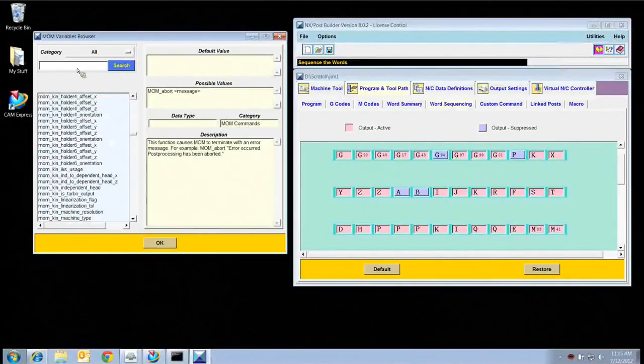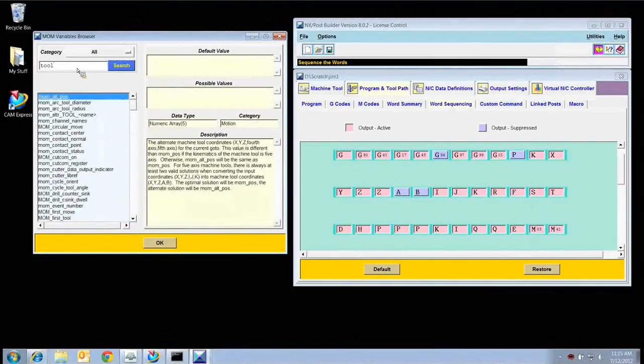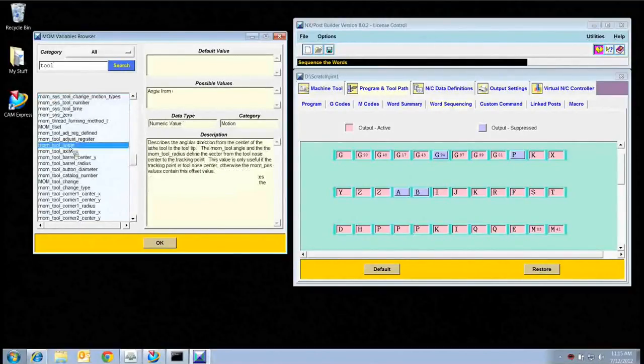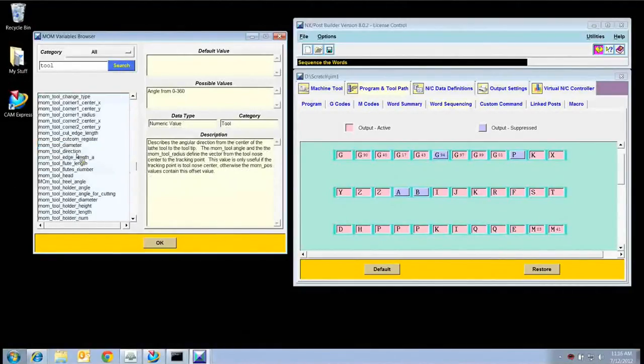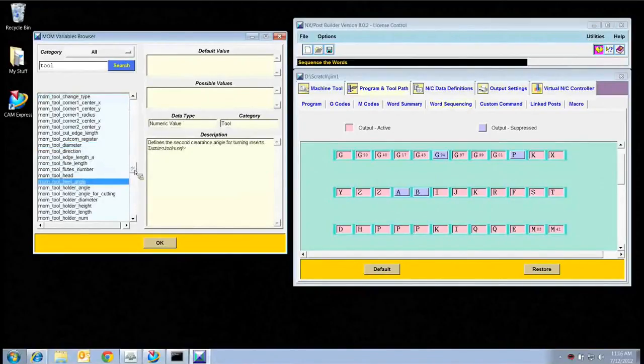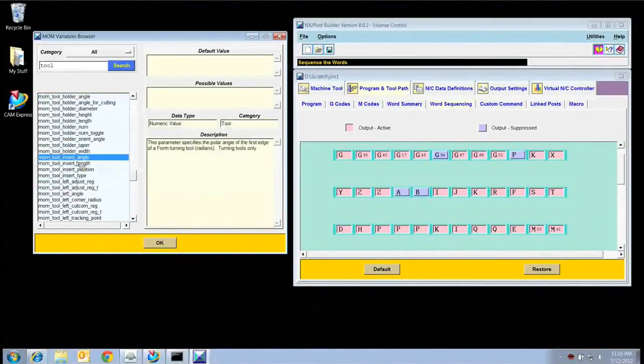I'm going to modify that search just a little bit. Instead of looking at everything, I just want to look at the ones that are related to the tool. So you can see even that list is pretty long. There's information about MOM tool angle, so that gives me the angle of the tool. There's one called MOM tool diameter, obviously the tool diameter, heel angle. Some of these only apply to turning cutters, like the insert angle, but all of that information is there and available for you to use. So what I want to do is output the tool diameter, maybe the tool name, and maybe something else.